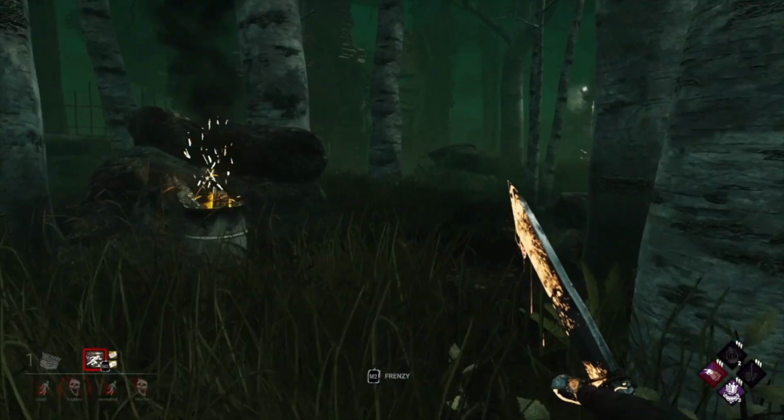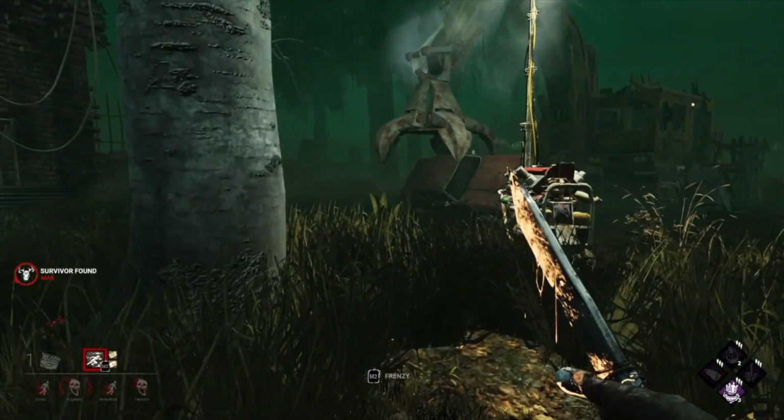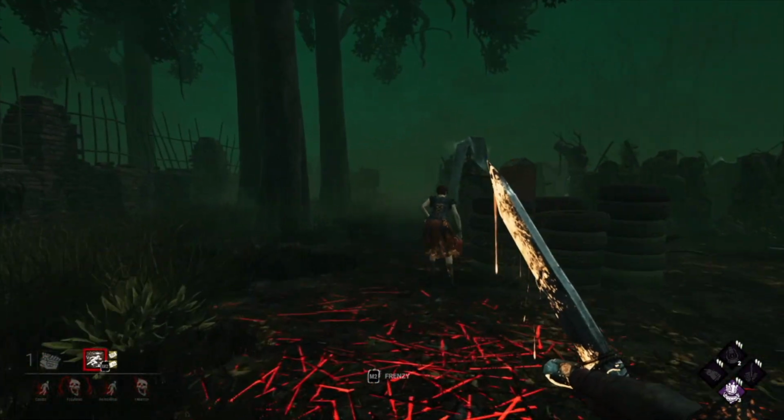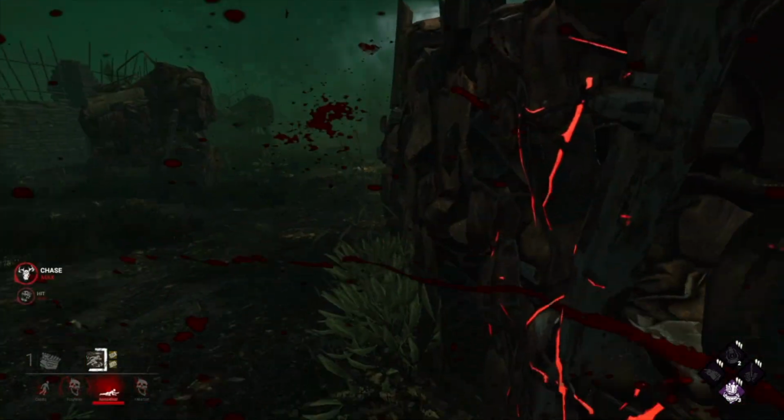Oh, luckily Spies from the Shadows saved us right there. They told us that she was over there. I kind of saw her, but I didn't see her. You ever do that where you think you see something, but it's really not there? So we're going to take a chance, take her down.